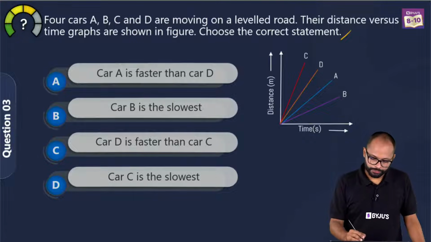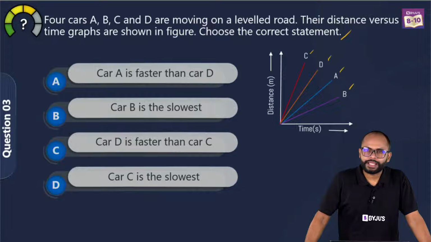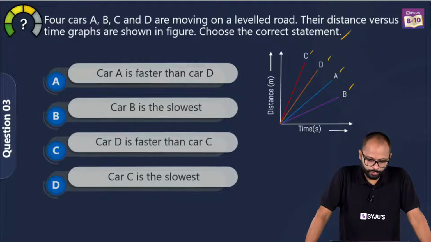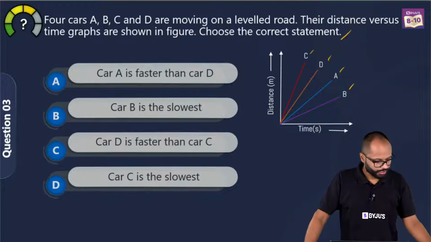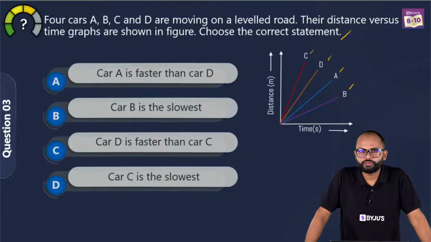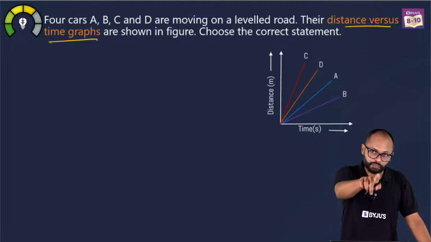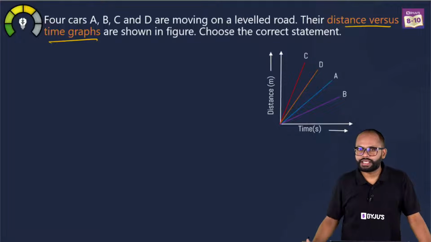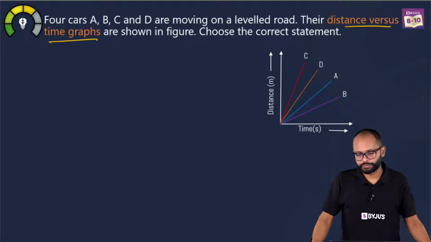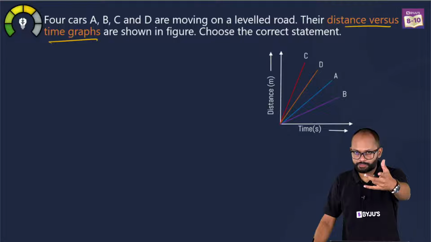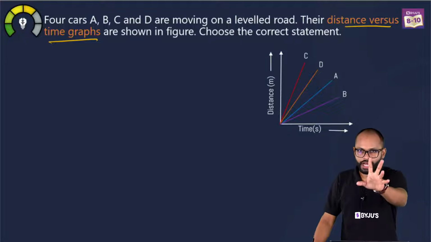If you take a look, watch. There is one very basic difference in all these 4 bodies or 4 cars, A, B, C, and D. Their slope, right? And why we are talking about slope? We have to talk about faster or slower, right? So faster or slower means, yes, distance versus time. The slope will give you speed. That's also correct. Which of these lines has the highest slope? The question is changed now. I'm asking something else to you. Which one of them has the highest slope?